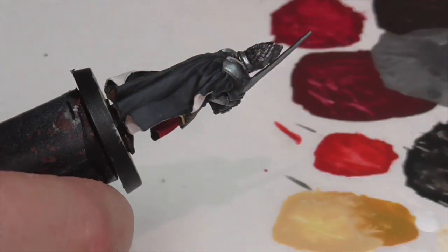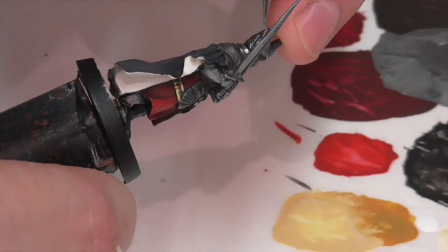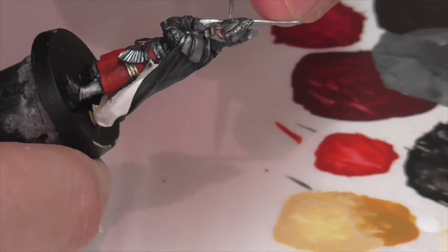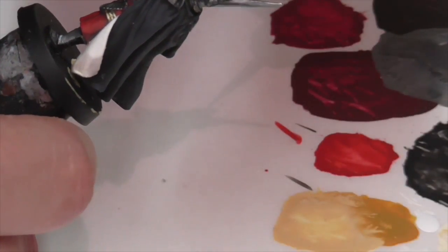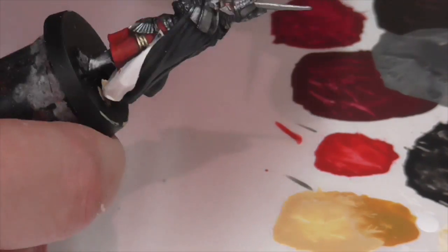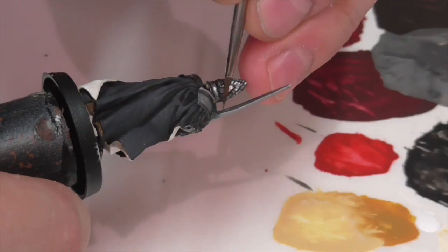Sometimes working with glaze is actually easier when you want to add those darker outlining bits in your armor, and that's because in many ways, it's easier to control where it goes than a wash. It doesn't flow everywhere. It doesn't puddle. You can just put it where you want, and if you get it on a part of the metal you don't want, you can easily wipe it away with the brush so that it only stays down in the cracks. So if you're struggling to get the outlining and the dark definition in your armor plating, I recommend you give the black glaze a go and see if you get a better sense of control from using that.